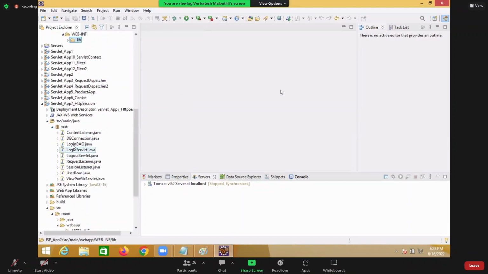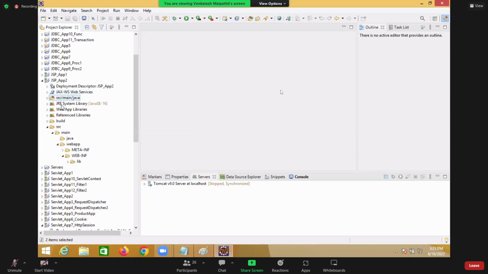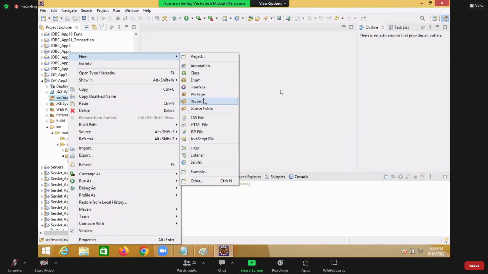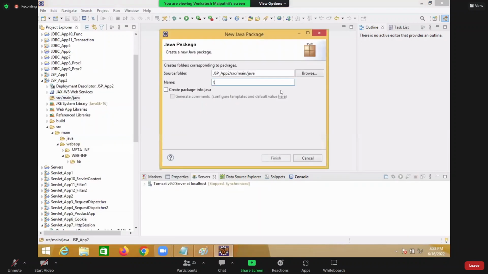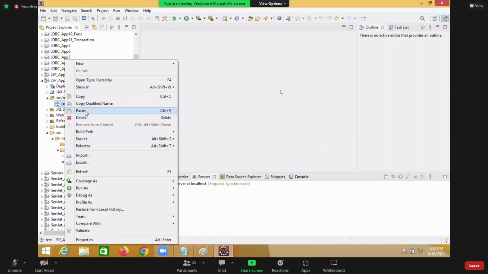Now here we had the DB connection and Login DAO. Copy, come here, new package test, and paste.